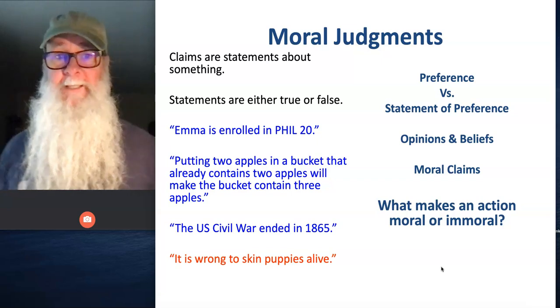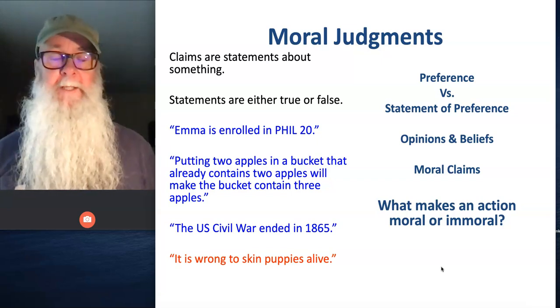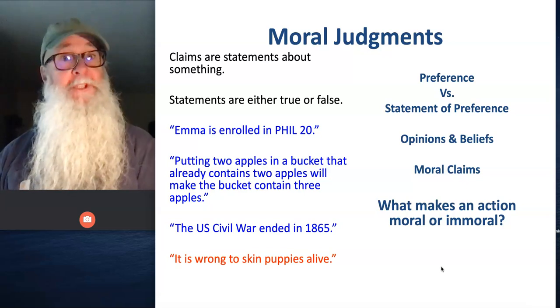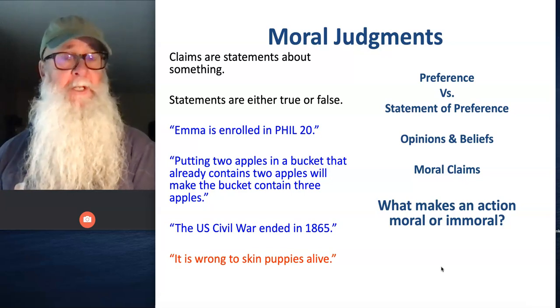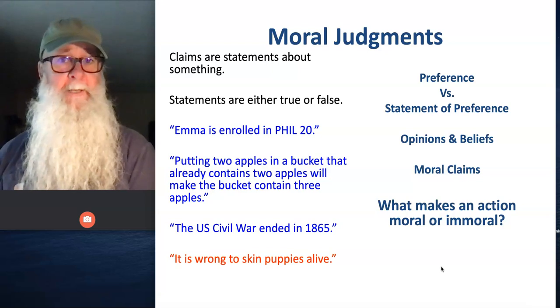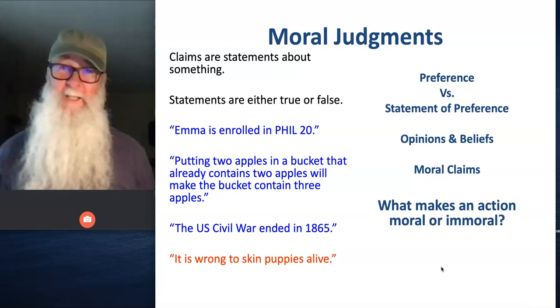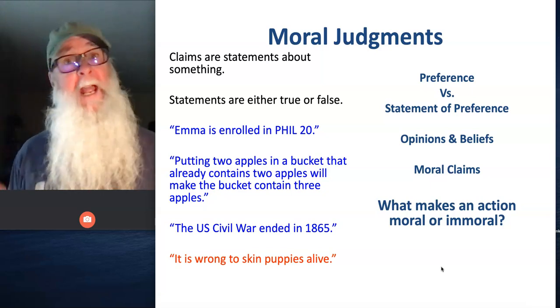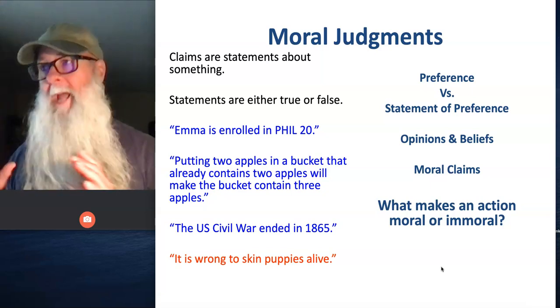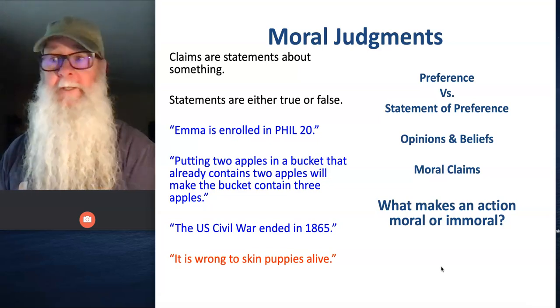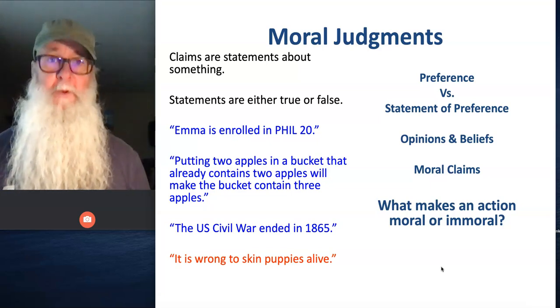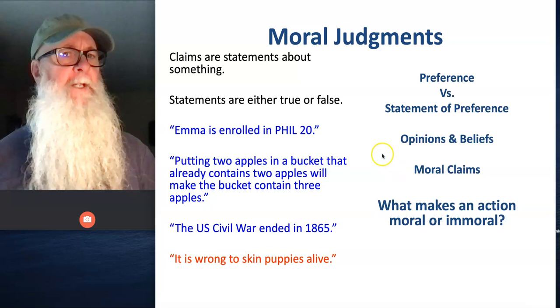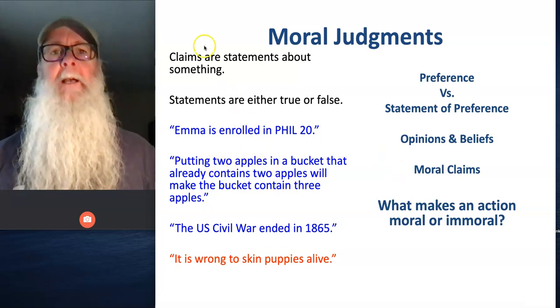And so the question for us is this. What are the criteria that we should rely upon when judging actions, when determining which actions are morally permissible, morally prohibited, and morally obligatory? And that's the question we're going to be exploring for the next 7 weeks or so. And we're going to look at how different people over the last couple of thousands of years have tried to answer this question. And we're going to see which of those answers seem more satisfying to us than others.